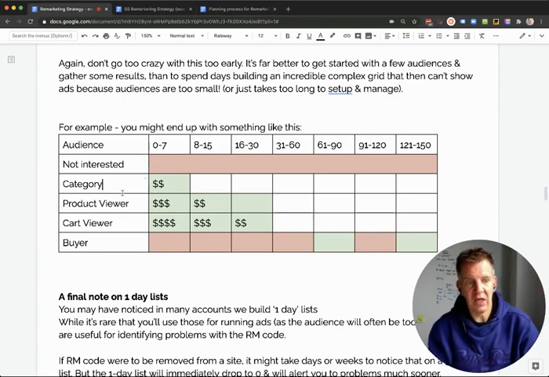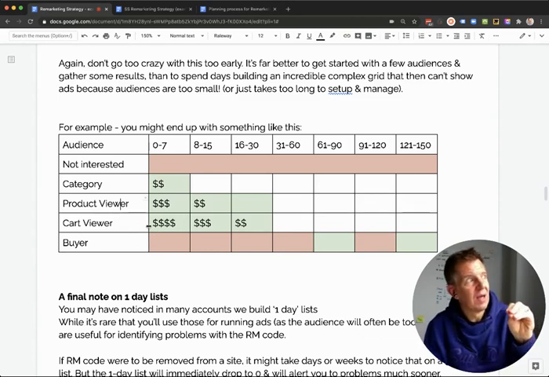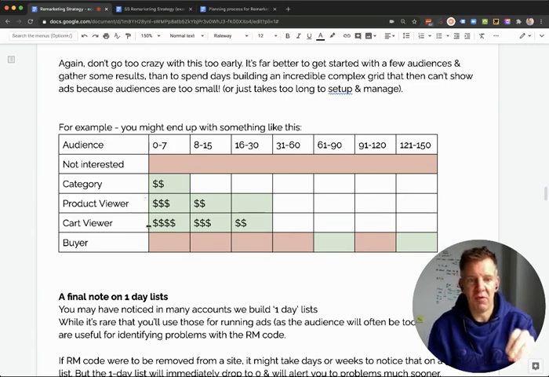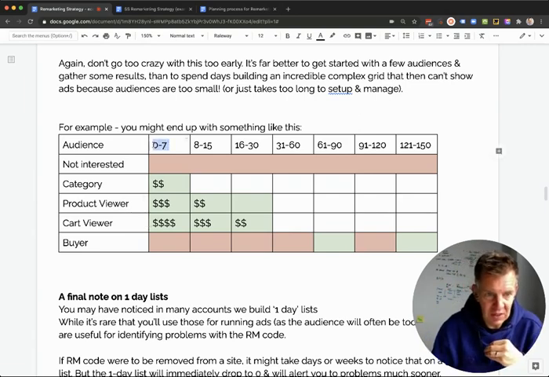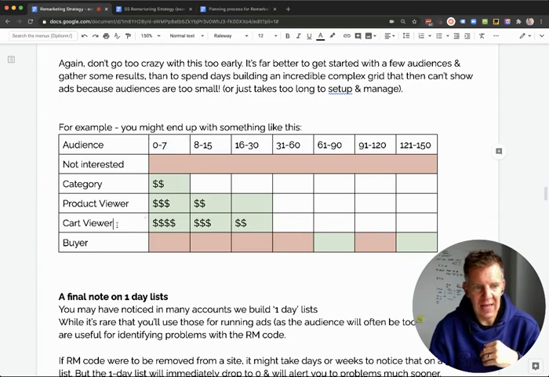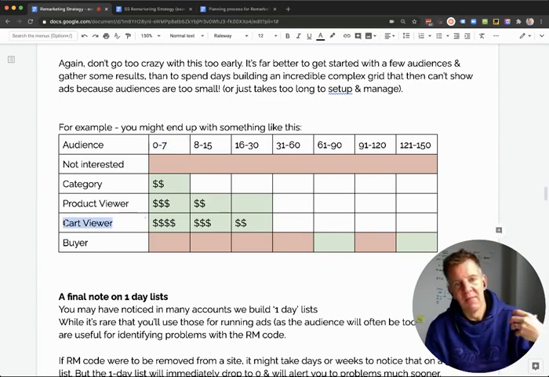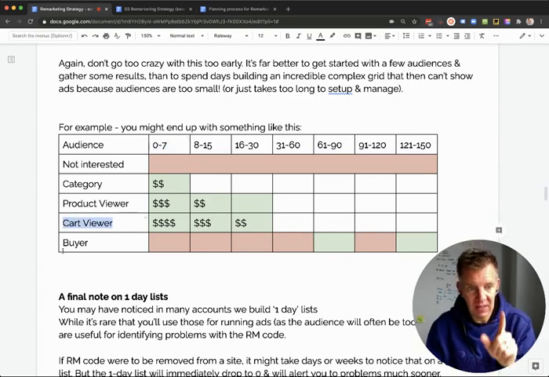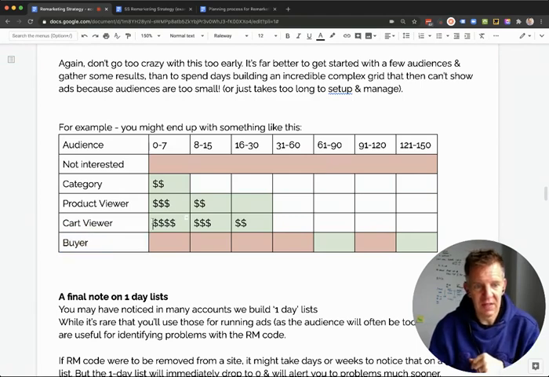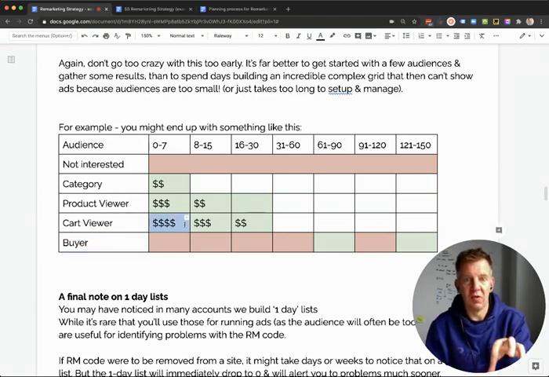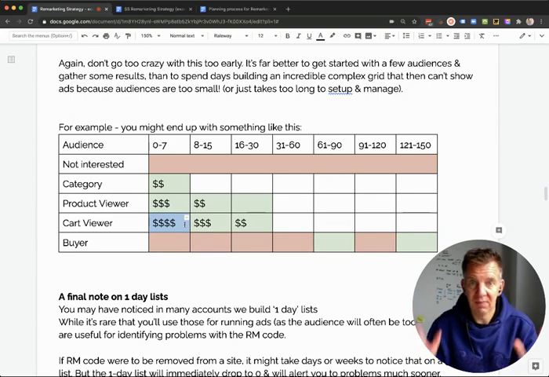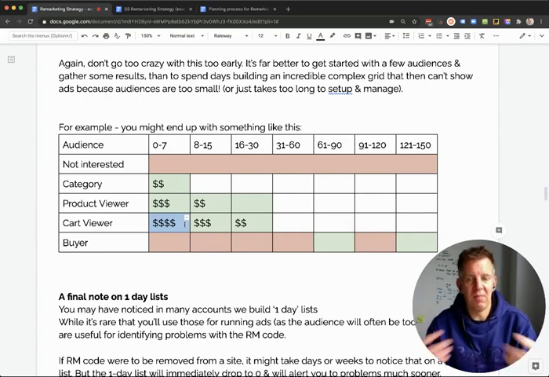Next, we come down from the top of the funnel down to the bottom. So the further down we go, the more interested in us somebody is. And remember this, our bottom corner down here is likely to be the most profitable. People that were just on the website recently and demonstrated a very interested behavior, but they haven't bought yet, this is our best possible group of people to retarget. Probably. These are all guesses and assumptions at this point, but usually that's the case.